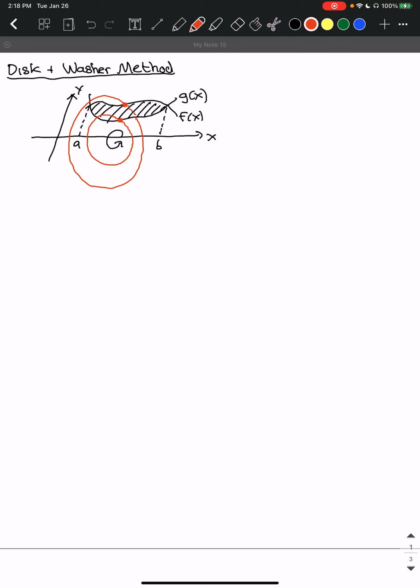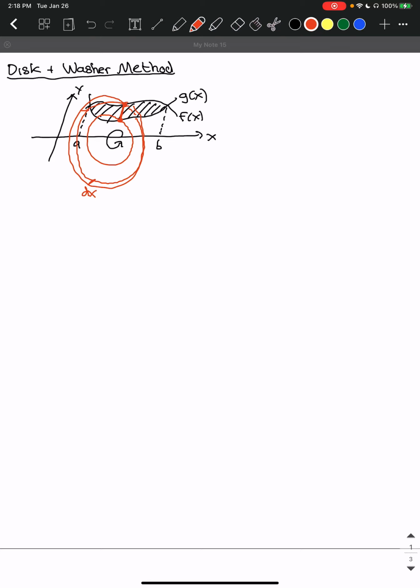And we notice that if we were to divide this region up into a bunch of bars like this and trace them out as we've just done, we'd essentially be summing up a whole bunch of washers, right? So we have this bigger circle, we're subtracting out this inner circle here to get a little tiny piece of the volume. And the last thing we have to do is extend it out a little bit and make it this fully three-dimensional washer with some width element dx that we give it.